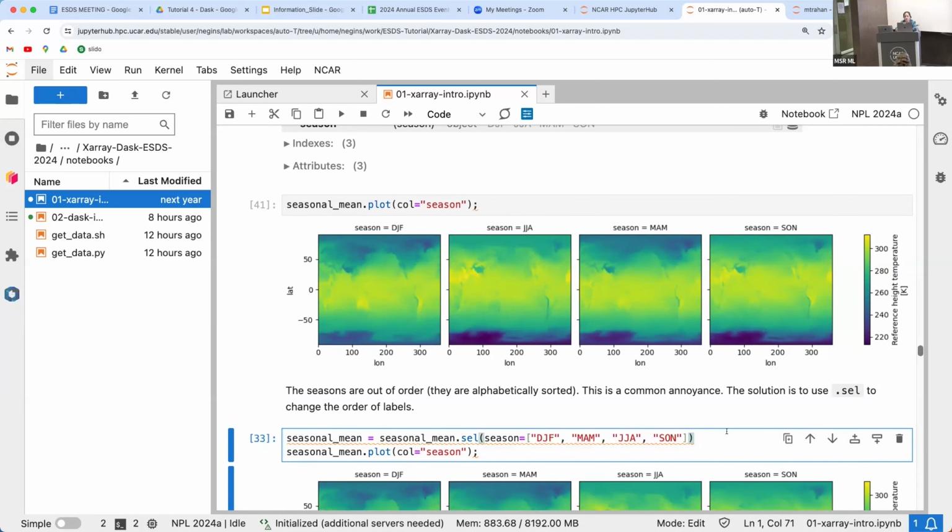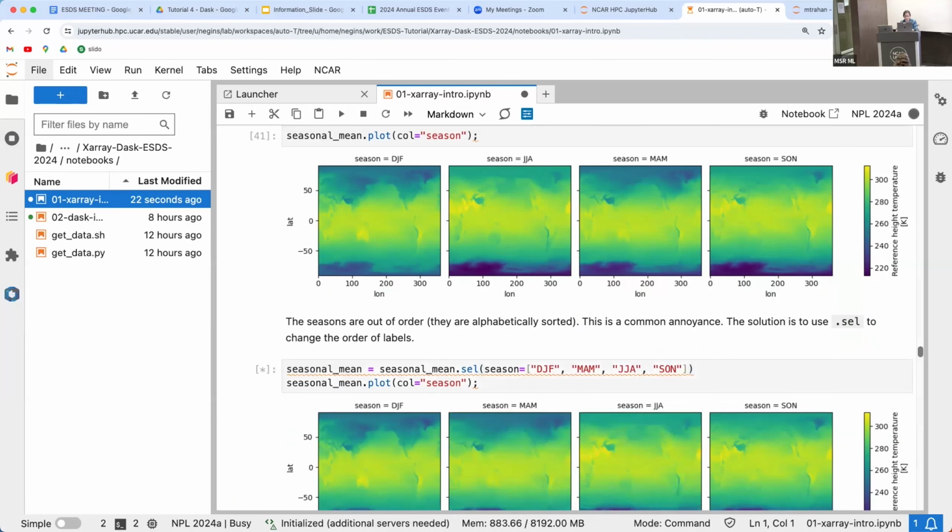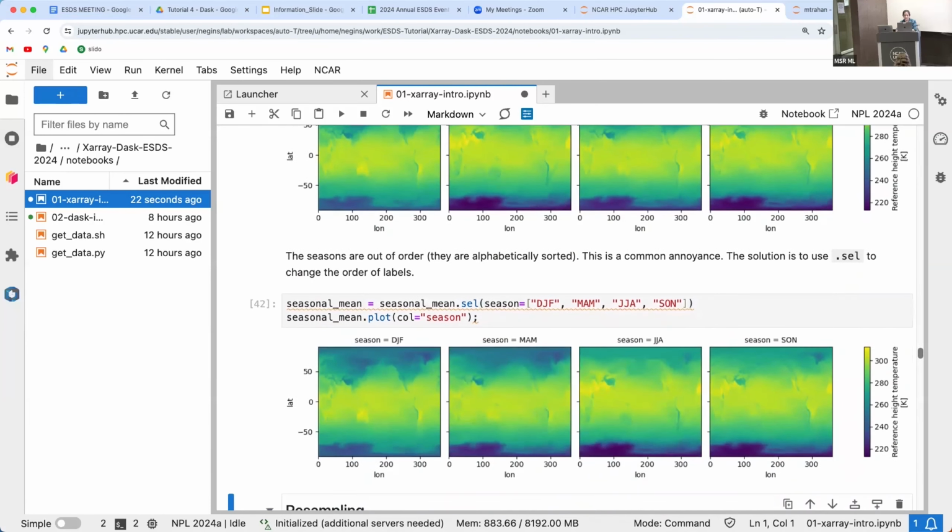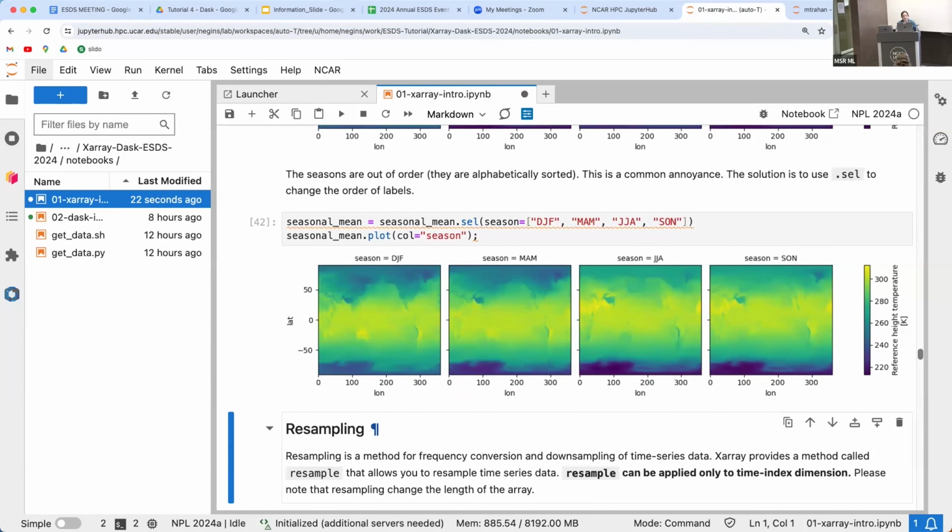So you can fix the order for this using the sel method that we learned in the previous section, and select the seasons in the order that we want. So here we do that, and voila, that's showing the seasonal means based on the order that we want.